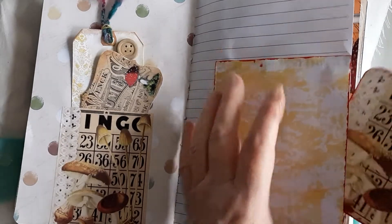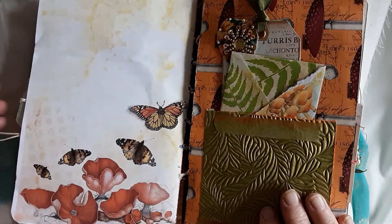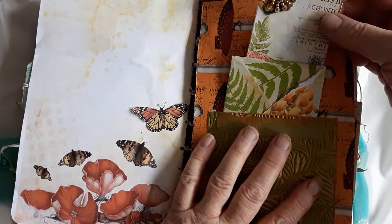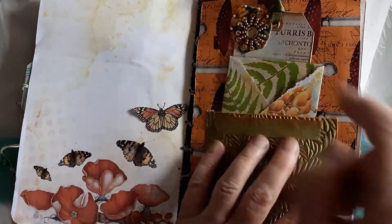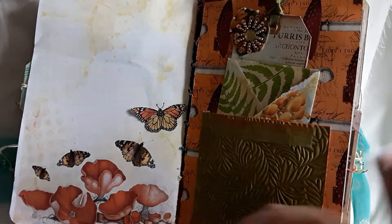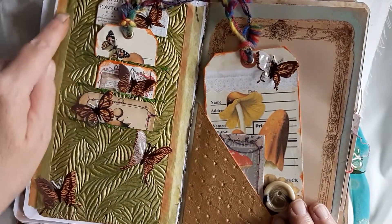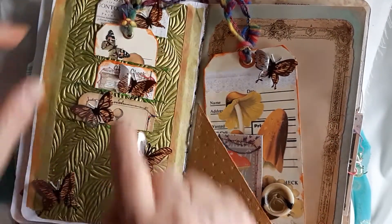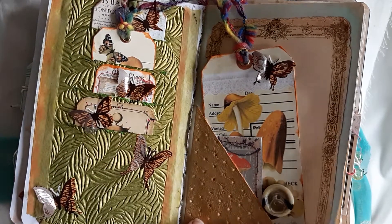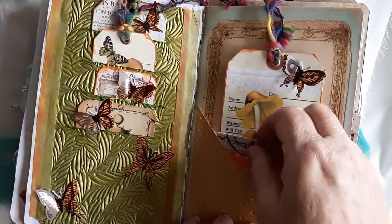We've got the ATC and the tag. Can you tell I've already tried to do this one once and failed it miserably! Envelope and another tag, and I think there's three of these in it as well. More of the textured paper and a little notebook — or notelet as I call them. This has got five, although I've only put four in; there is room at the top for a letter or anything like that. The textured paper again, and I've added lots of butterflies throughout — there's a little tag.